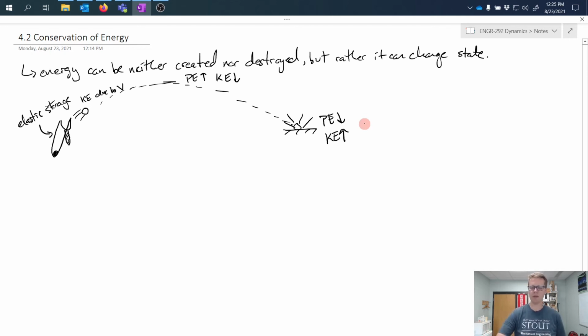So I mentioned something in there that we want to think about, which is work. And work can sometimes be used almost synonymously with potential energy, or the change in potential energy in a system. The act of doing work is the change in potential energy. So work and energy both have units of joules, and in a simple form, the conservation of energy equation could be viewed in this way. And I'll explain this equation in just a second.